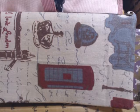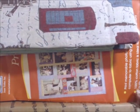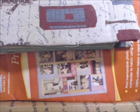This is computer printer fabric. You can print out pictures from your computer onto fabric and put them on shirts. So there's almost a whole package of that. I think we're full. What do y'all think? I probably could get some more in there, really. Let me see.